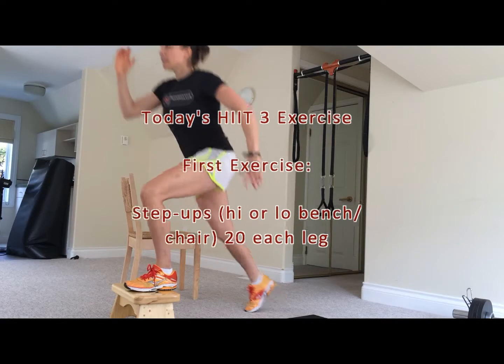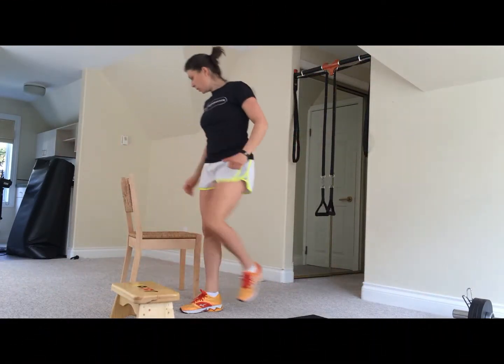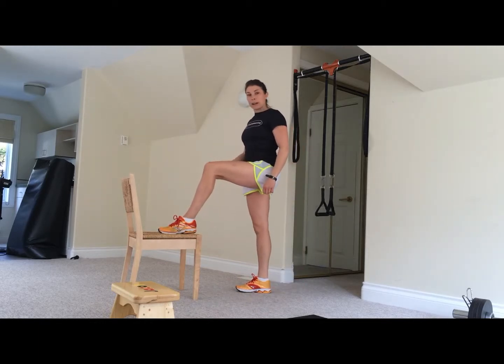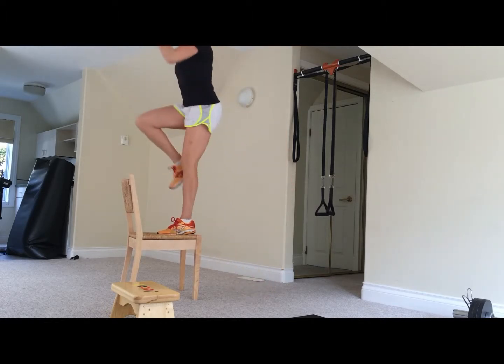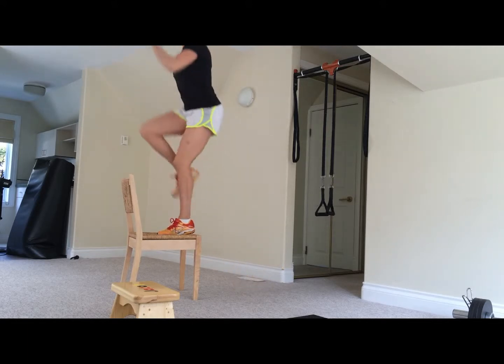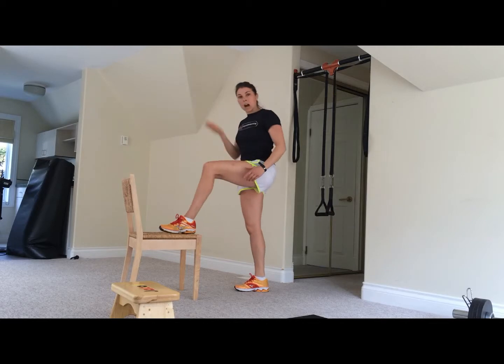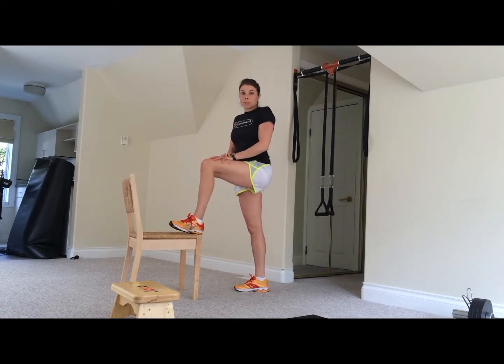The top leg is your working leg. When you're coming up to the top, you're really trying to squeeze through the glute. We're going to do 20 repeats per side. So if I felt comfortable, I really want to push myself, but I know I'm familiar with this movement, then I would take it to a nice high step up. That's what I'm going to show in this actual video, doing it off a nice high chair like this. The higher the elevation, the more challenging it is. So please choose whatever's appropriate to you, and as well, the safe piece of equipment.